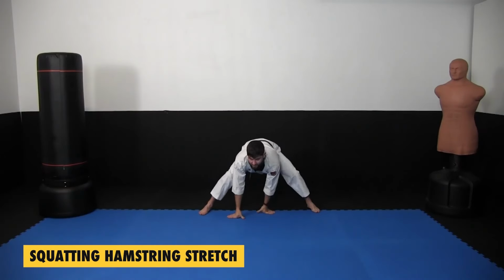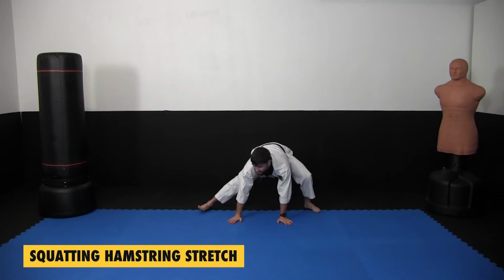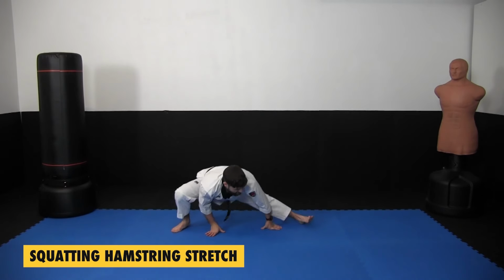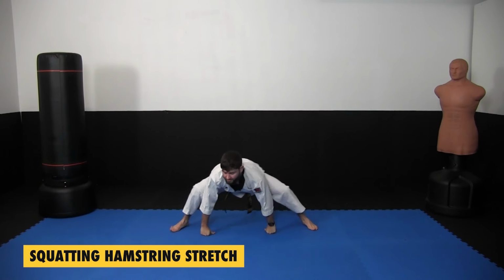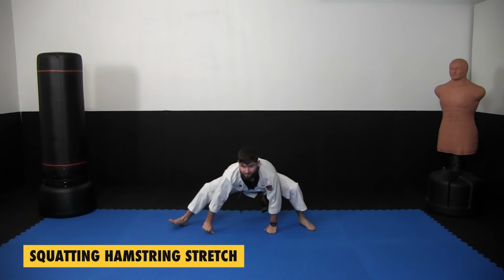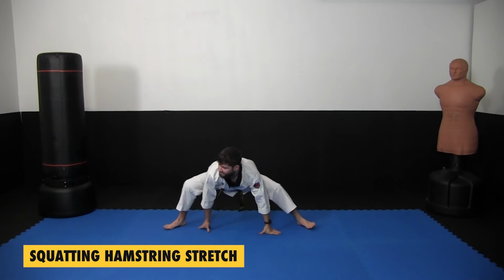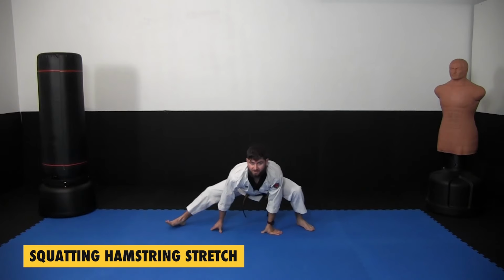All right, now we're going to come up and put our hands on the mat right in front of us. Now we're going to drop down one side and then the other side. One side and the other side. Just like this. Try to keep your knees pointed nice and wide as you do this. That'll also help you get the hip adductor stretch in there as well.